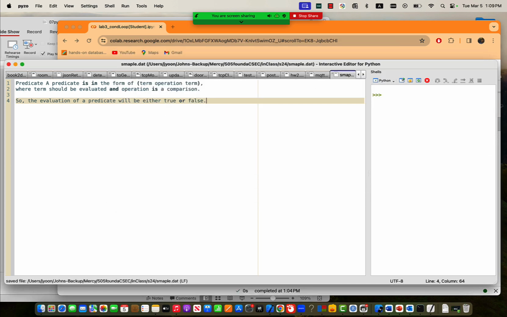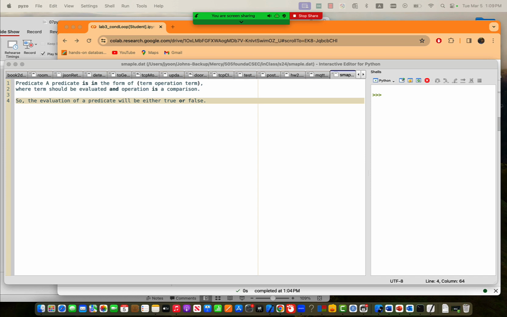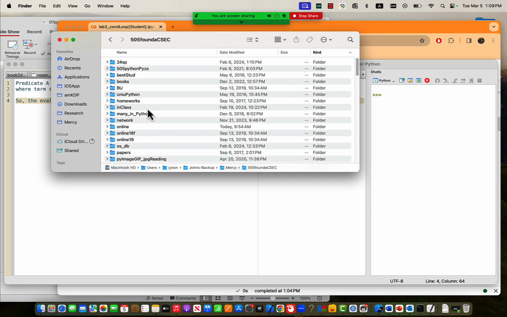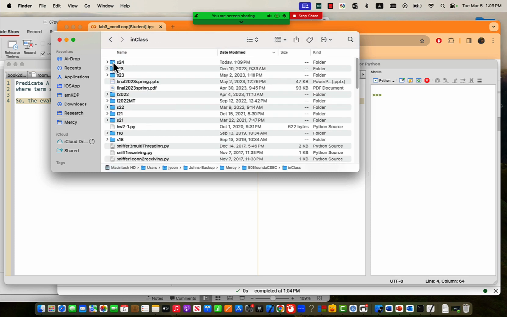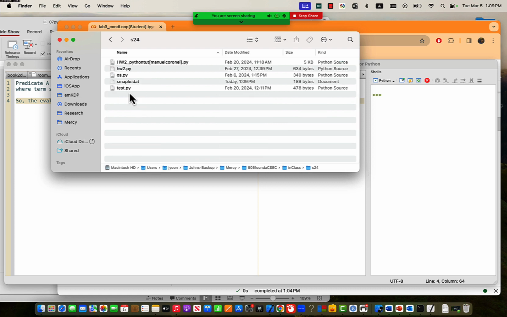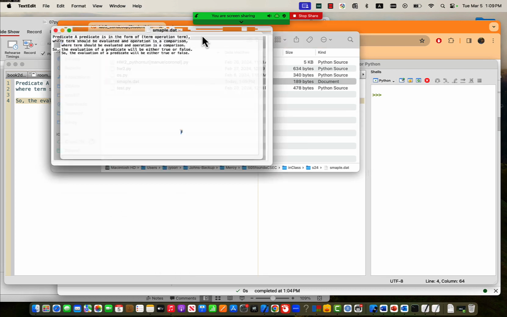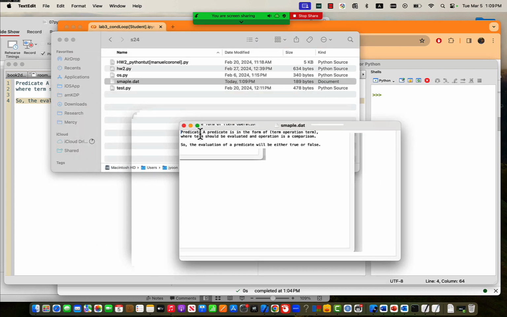So for example, here 505 in class, then sample.dat, that is the file that we looked at, right? Predicate A, predicate is in the form of that, which is what we have here, right? So that is a file.